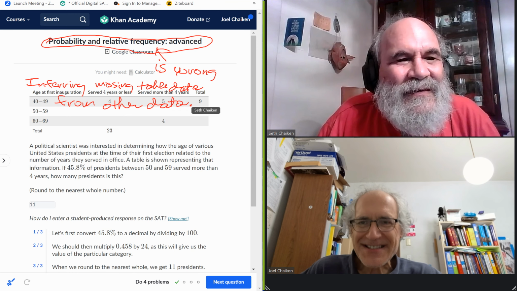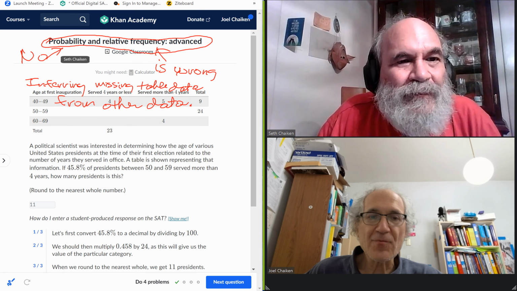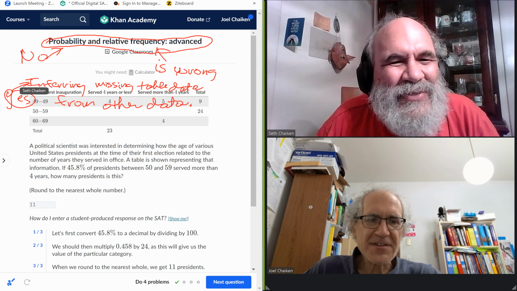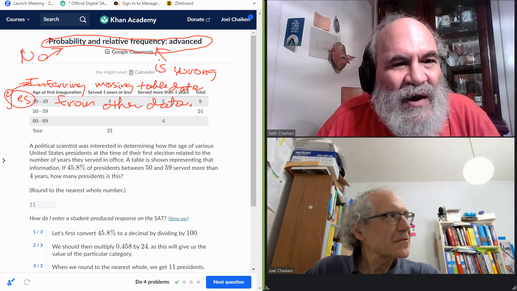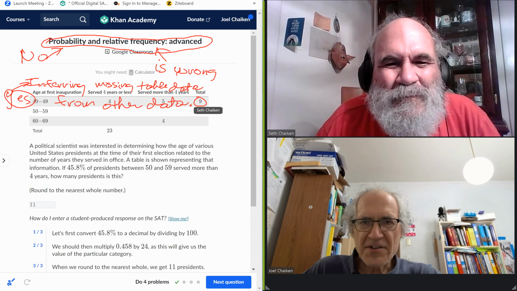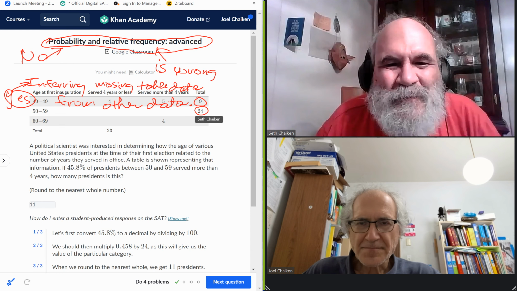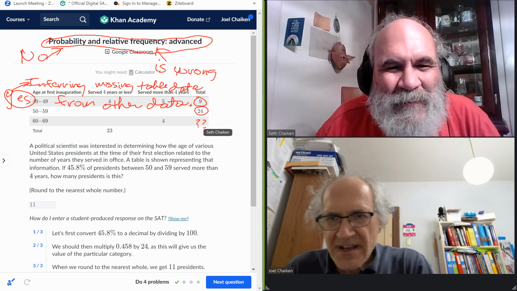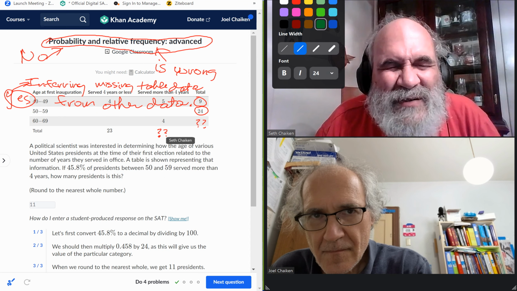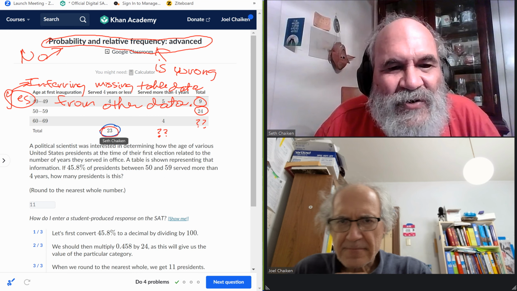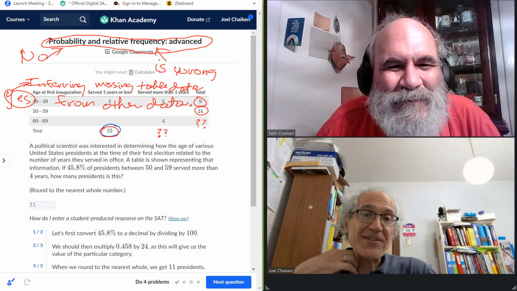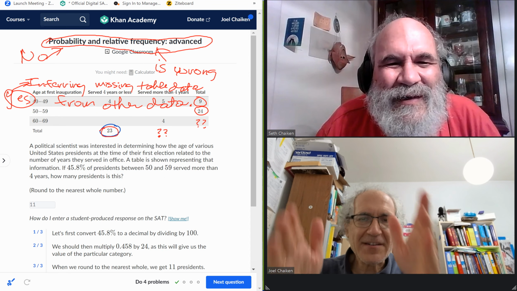It just so happens that the table, if it was filled in, would give you relative frequency. No, it doesn't even give you relative frequency. It's a marginal frequency table. They gave two marginals. They omitted a third marginal. They gave you this marginal, then omitted one of the column marginals, and gave you another column marginal. They call them marginal because they're in the margin, sort of the outside of the main part of the table.